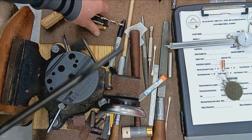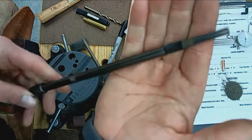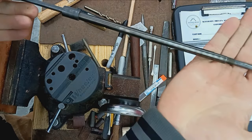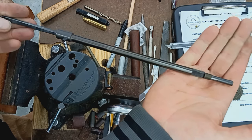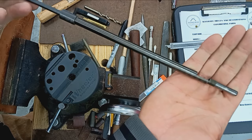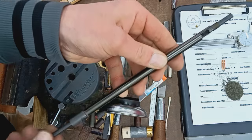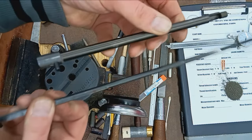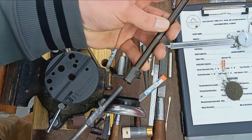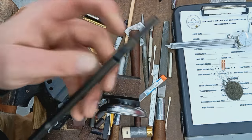Okay, so for those of you that do not know what an overall length gauge is, it's basically a device like this. I made this. This is homemade. This was before the mass-produced Hornady one was available. But basically, you've got a long rod that goes into a shorter hollow rod that has a lock screw here and some cuts in it and some threads on there.